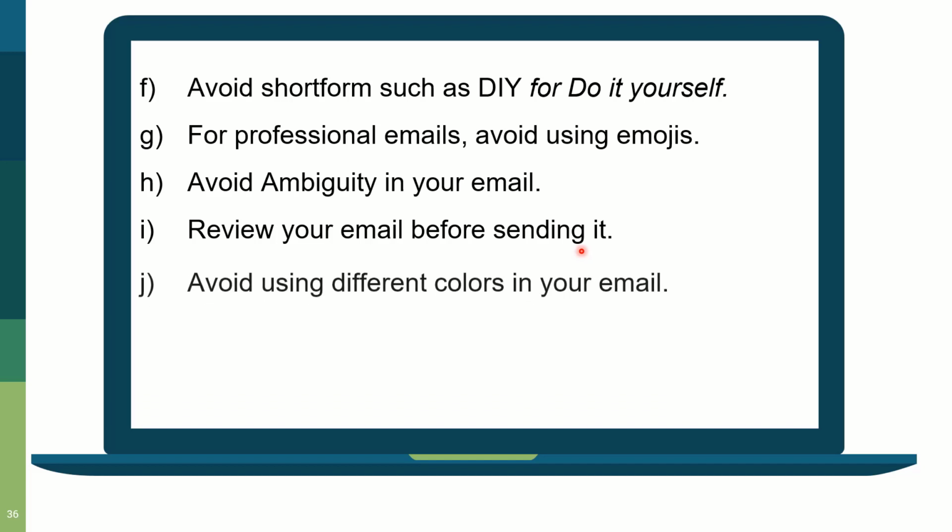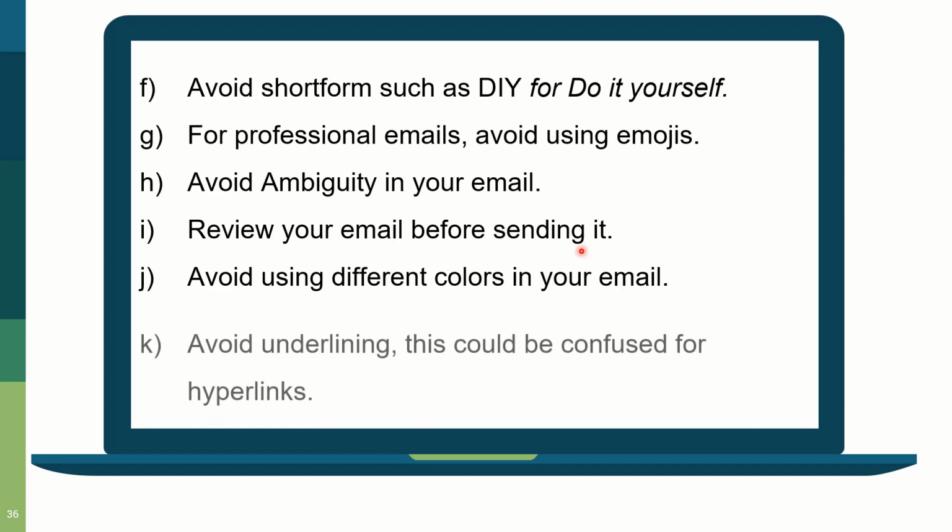Then avoid using different colors in your email. This is what I was mentioning in the last unit that we did, unit 5. Use the same colors. At most use 2 different colors. Where you need to do a lot of emphasis, use bolding or italicize the text, and that will be understood, and not only understood but also understood clearly.